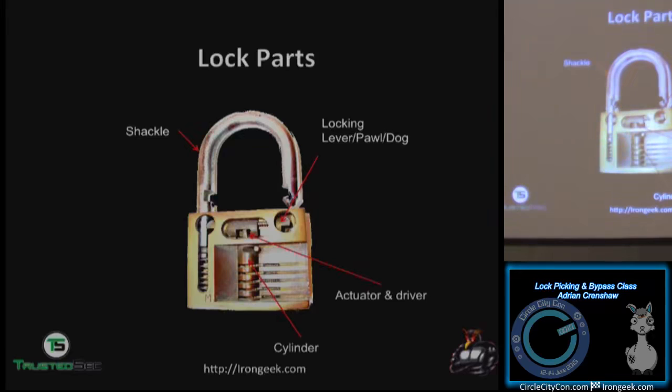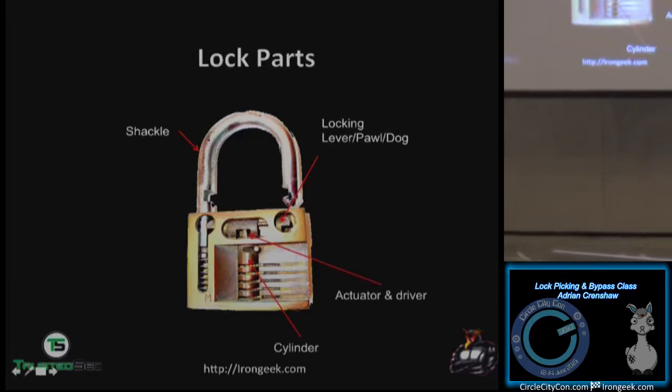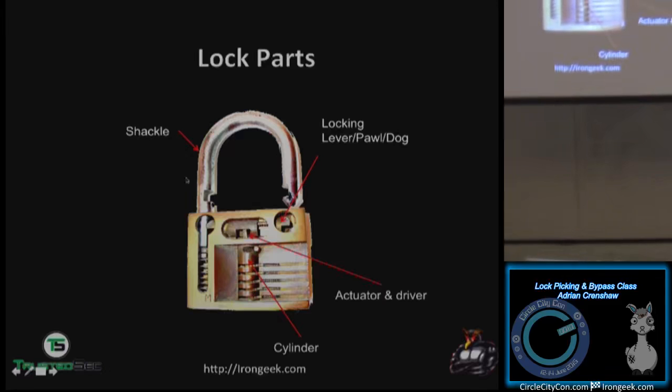We're going to go over the basics of some of the components of a lock. I realize I'm in some people's way, so I'm actually going to sit down at this point, and we will continue from there. Now, a few of the parts I want to point out are the shackle, and the locking lever, or prong, or dog. I've seen different names for this. Some locks don't actually have these locking prongs. They have ball bearings instead. Just a tip, the ball bearings are far more secure. I'm going to show a technique later on called shimming that will allow you to get into one like this. But with ball bearings, there's nowhere for the ball bearing to go, so you can't shim a ball bearing lock.